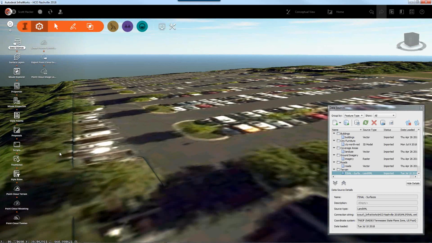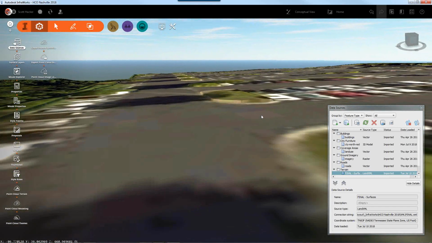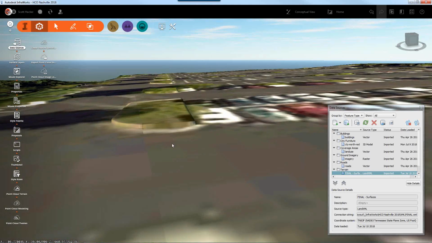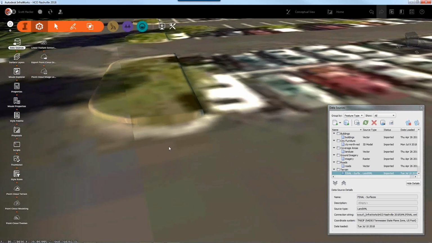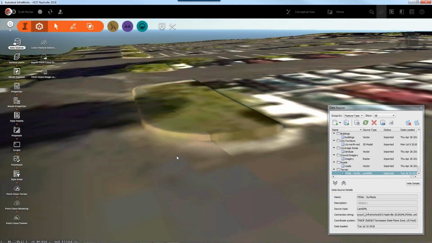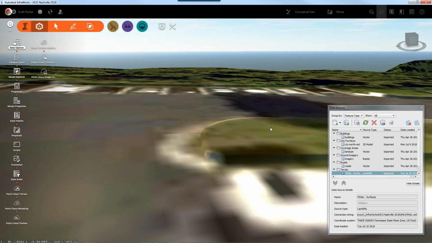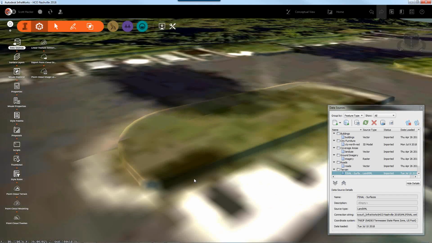Okay. And now you can see if I zoom in, I can see my curb. So there's my 1.5 foot pan. Okay, my 6-inch vertical. And then we'll be able to see the back of curb here shortly.